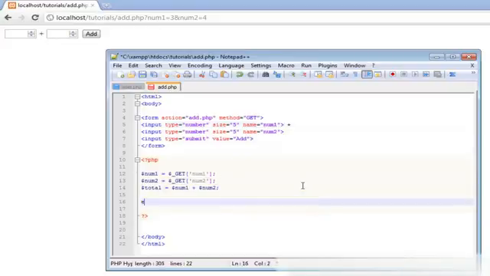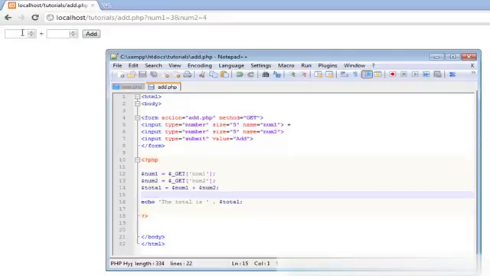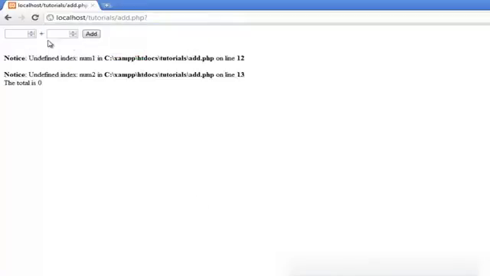So we can just echo that out. We can just say echo total is, concatenate total onto that. Okay, but if we just reload this page, you'll see that it says the total is 7. That's because we're actually inputting these variables into this URL. num1 is 3 and num2 is 4. But if we go to the page add.php, you'll see we have these two ugly errors, and it says the total is 0. That's not what we want for our page.